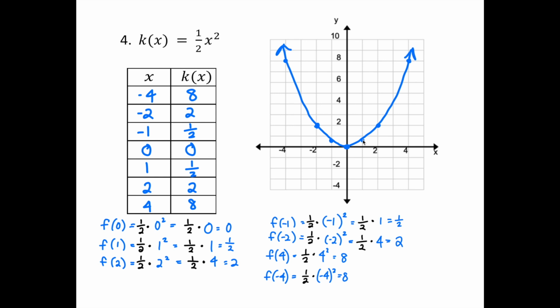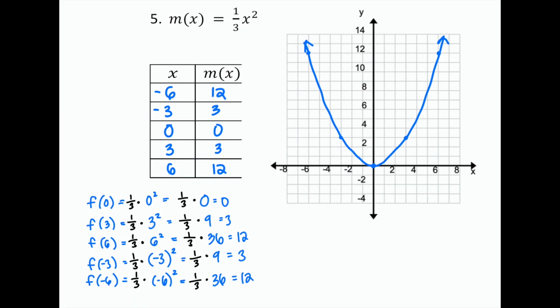So if I wanted to make sure that I didn't get any fraction answers and that all my outputs were integers, I would just have to make sure that all of my inputs, or all of my x values, were values that could be divisible by 2. Go ahead and graph number 5.